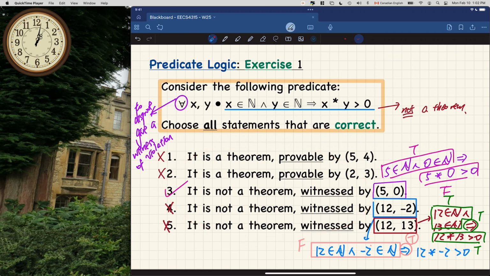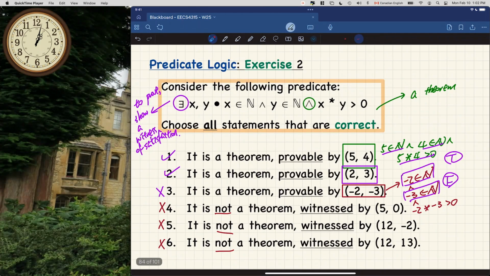That's also possible. So we talked about how you can choose the correct options and try to plug in the X and Y to really see why. Some of them may be witnesses and some of them may not be, right? So you can definitely review the details. So exercise number 1 about universal, exercise number 2 about existential, right? So I think that they're rather straightforward.